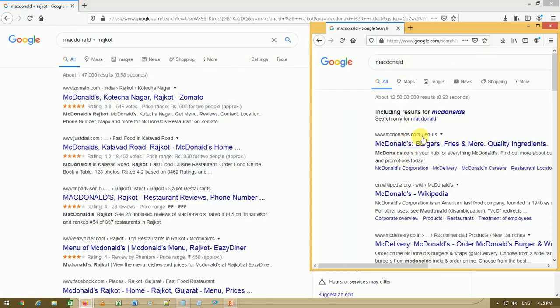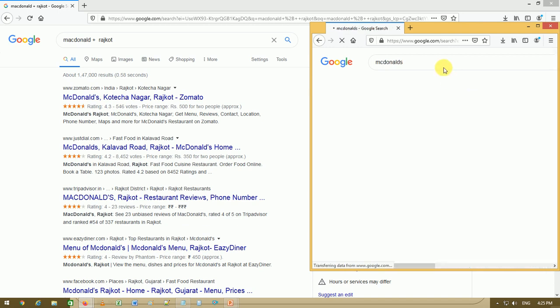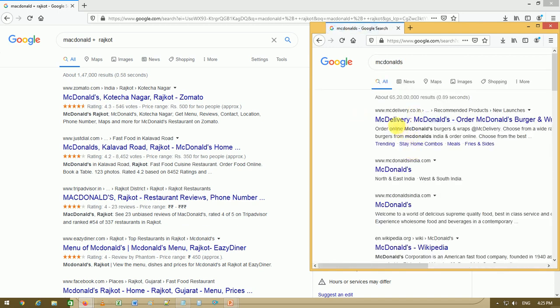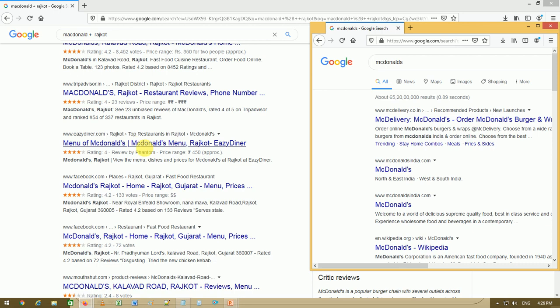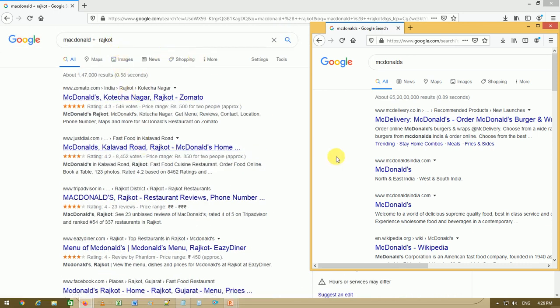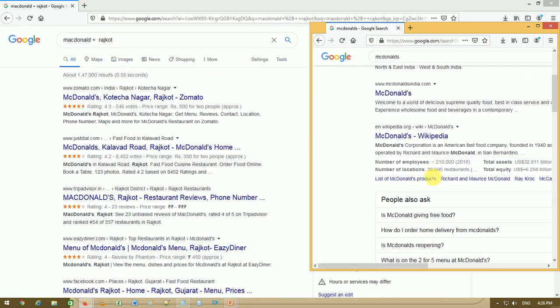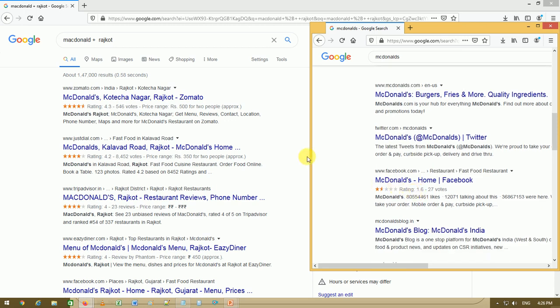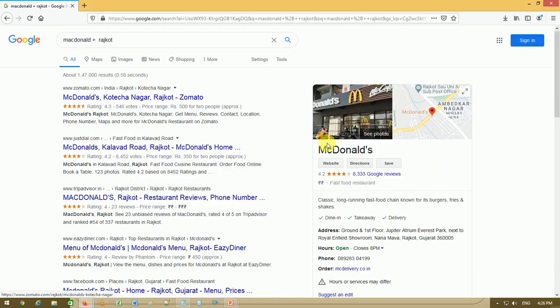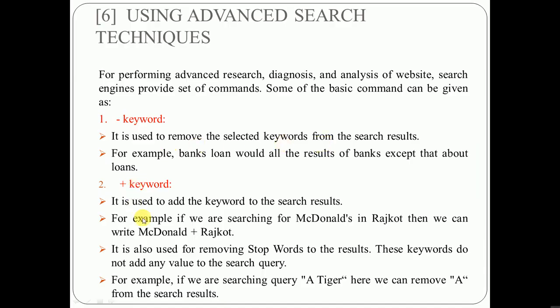See both the results. If I click on the one including Rajkot, see McDonald's is there, and it uses the Rajkot location, because I have plus Rajkot, and here I have not specified it. So if you plus or add something, then it will give this type of result.